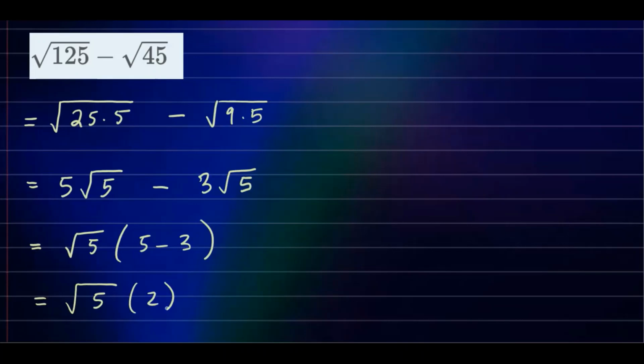Again, we put the 2 in front of the radical. It's a formal way of writing. So we have 2 square root of 5. That's how we simplify like radicals. If they didn't have this expression like, then we wouldn't be able to combine them. So just keep that in mind as you work through these examples.